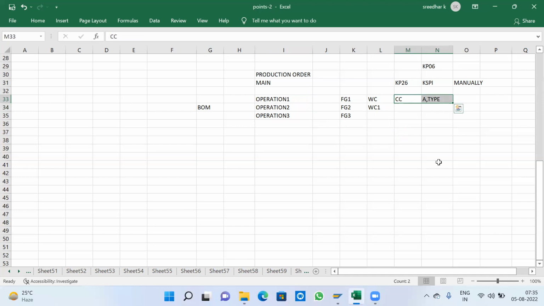Here it is 1:1. One cost center we can assign multiple work centers, but not vice versa. One work center has only one cost center. Here WC1 and WC2, here we can give a cost center, one cost center for WC1, second work center we can give our combination. But one work center, we can't give cost center 1, cost center 2, cost center 3, not like that. Not vice versa, only one work center, only one cost center should be there. But only the activity types are going to change.